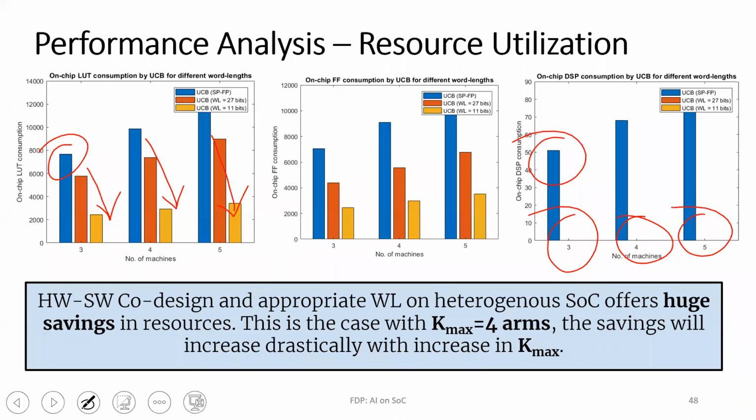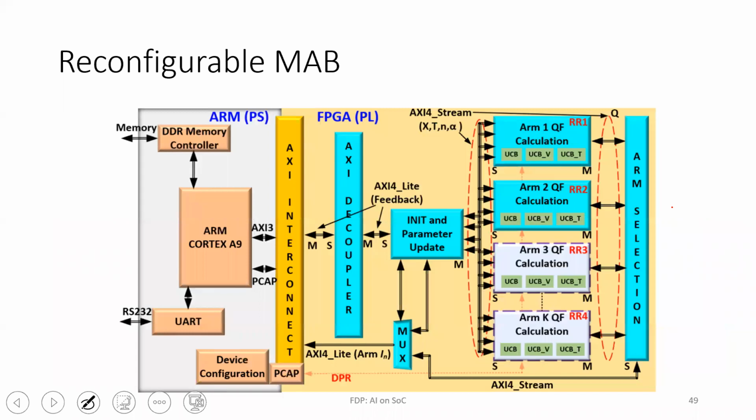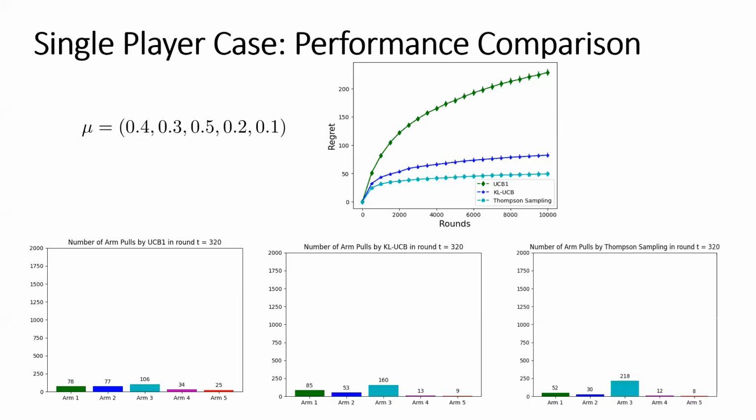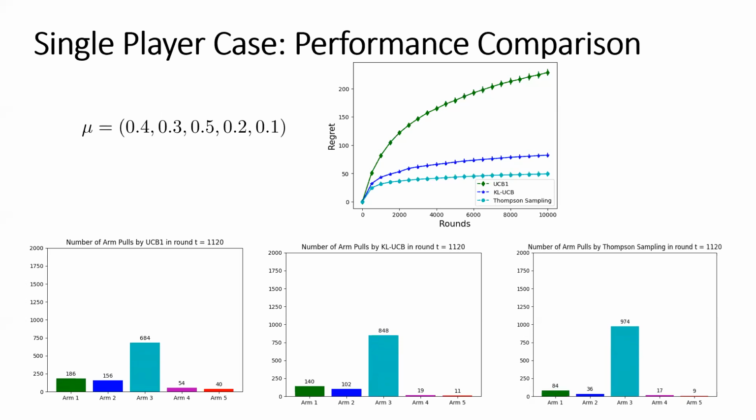Okay. So this is the reconfigurable MAB algorithms where you can switch between the UCB and this one. Because of the limitation of time, I won't discuss the other, because we have the KLUCB algorithm and corresponding results. I request you to go through the papers. So these are the advantages while mapping the algorithm. So you might say, okay, this is just mapping the algorithm. What is the research problem?